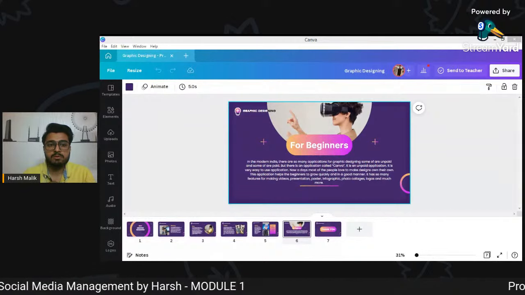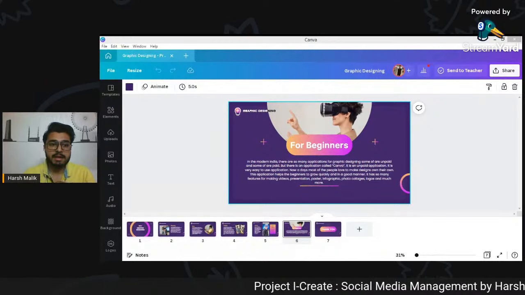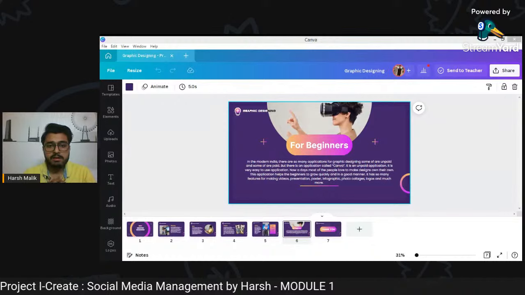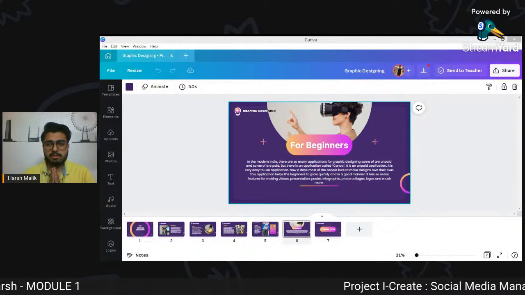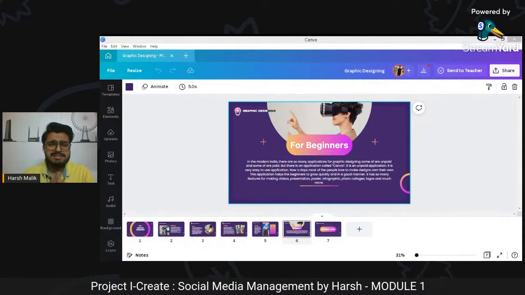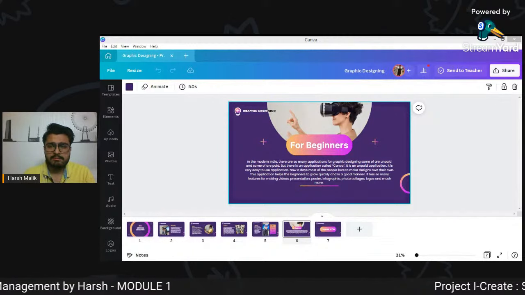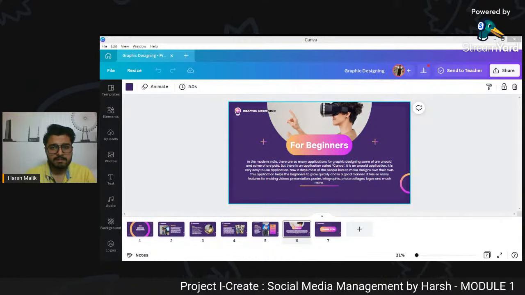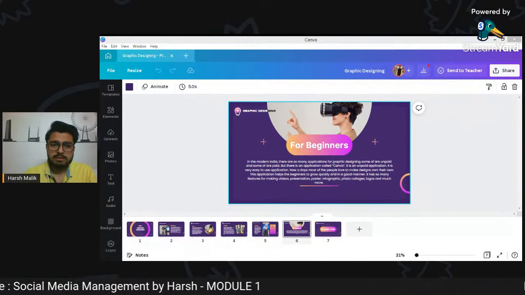If you have any doubts regarding the presentation, regarding any of the tools and applications, regarding how to use them, or regarding what the best software is, the best software I can always opt for is Canva. Canva is one of my favorites and easy to use. One year ago I clicked on Google, typed Canva, went to their website, and saw all the tools and images. It is very easy to use.